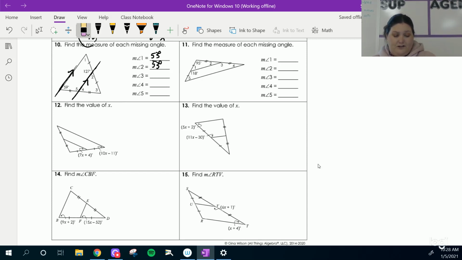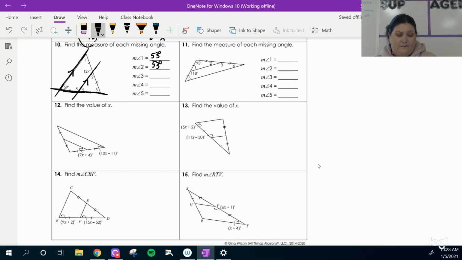So now we're going to change our focus. We are going to focus on this transversal now. So all this is about changing your perspective. Now I'm not worried about this line here. I could get rid of all of this. I don't even need to focus on any of that. That's not there.